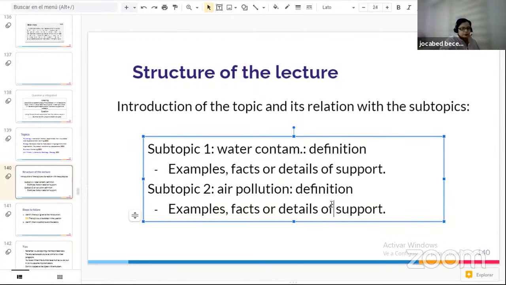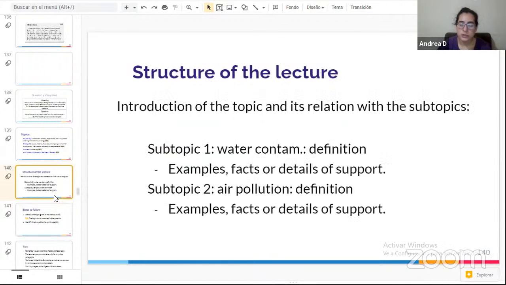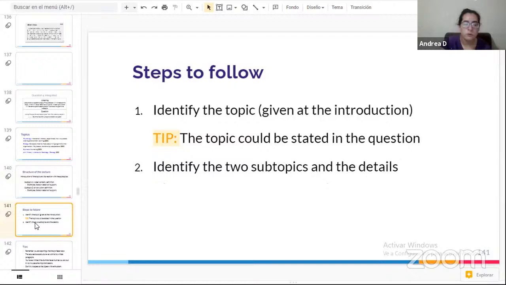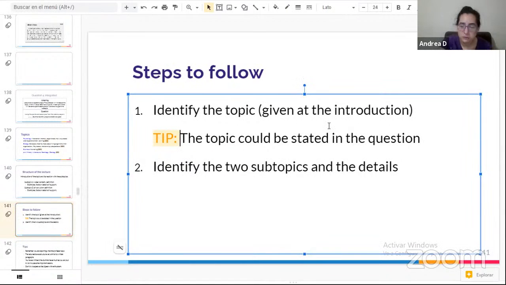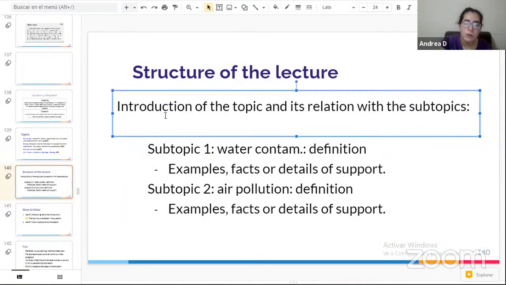No, teacher. Okay. Now, another thing, one tip I could give you here, of course, what you need to do is according to this. So you get two topics, and of course, have the general idea of what the lecture is about. Now, one tip I can give you is make sure that you read the question. You actually read it, because a lot of people would just skip it or focus on their notes or preparing, and they won't pay attention to the question. And the question usually has a very summarized expression about what the topic is. So you could actually use that in your response.